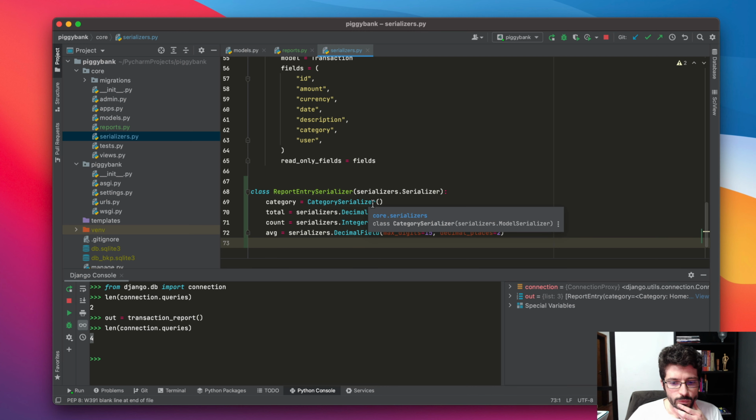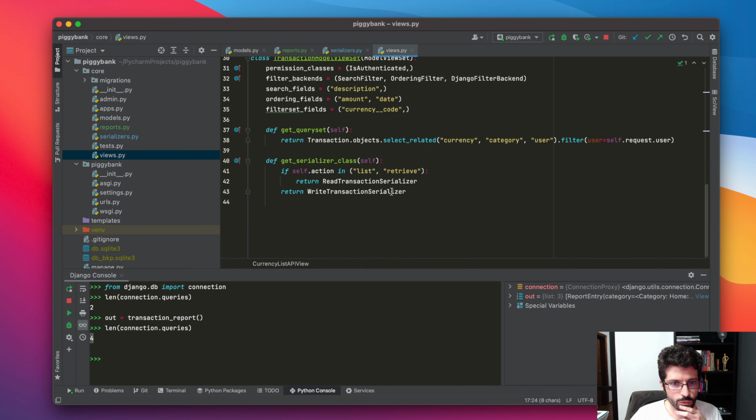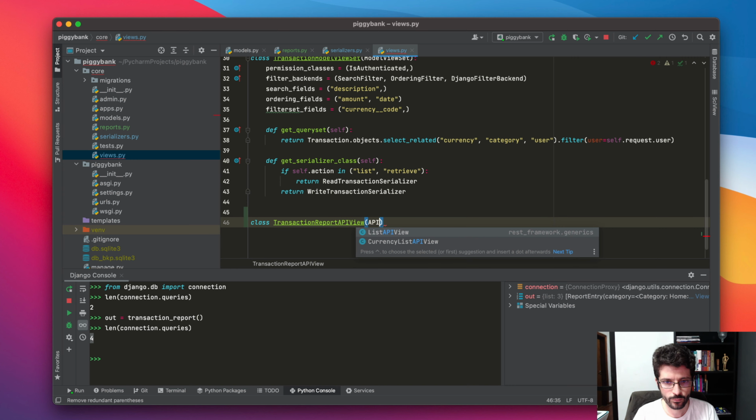and now we need just to create a regular API view. So let's go here to views. Let's create something like transaction report API view. Going to be a regular API view.